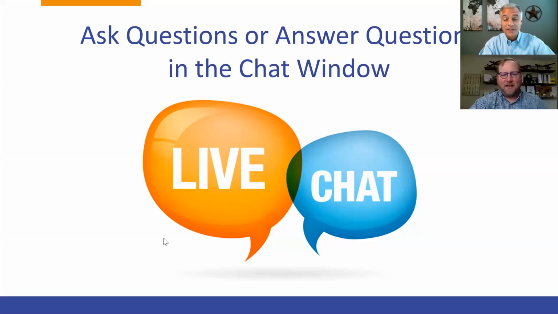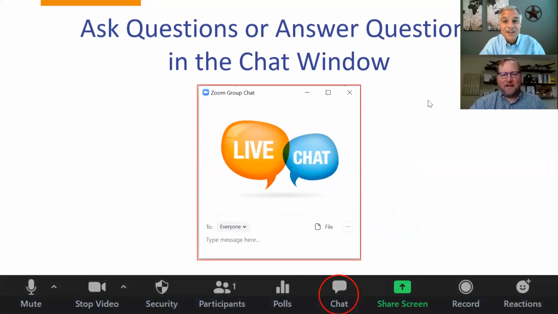Now, what I want to show you is how we've used it already in our slides. And I'm going back to the ask questions in the chat window. This was the slide we saw, and we implemented the morph transition as it went from this slide to this slide. What did it do? It took the big live chat icon, shrunk it down, and you guys saw it shrink, and then it put it into another window. I've used this to go from one slide to other slides in many different places.